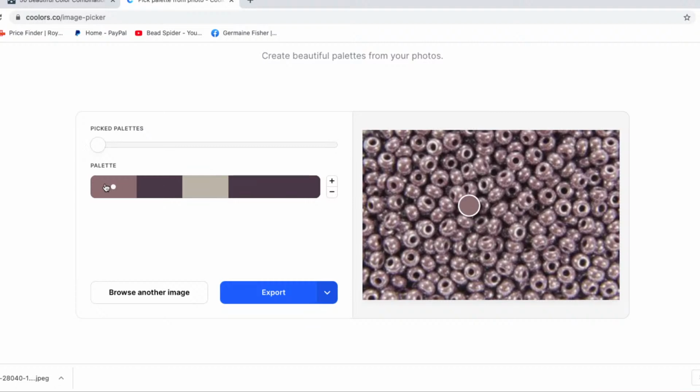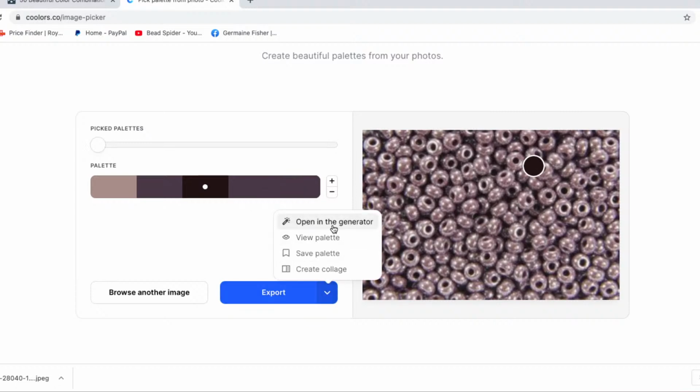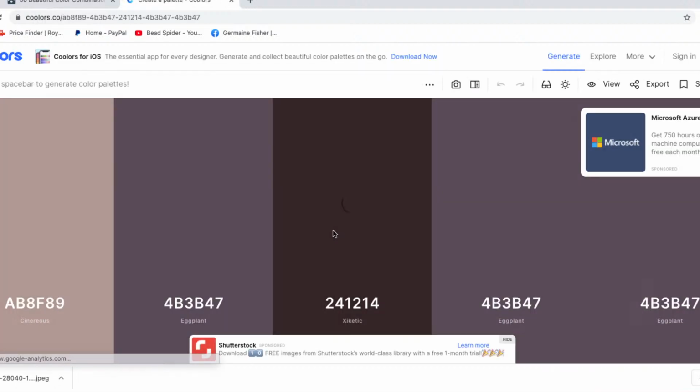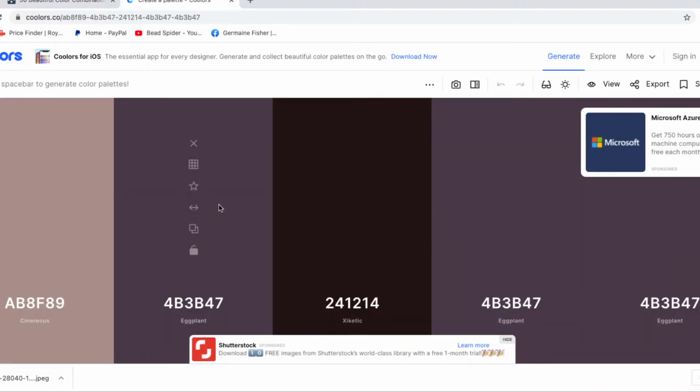You can then stick this into the generator. So open in generator. So if you wanted to have a full photograph of many different colors of beads, like a proper photograph of whatever it was that you wanted, you could go, yeah, let's pop that one there. This can be that dark color. This can be maybe this really dark color and sort of thing. And then you can just open it in the generator and you can start playing from that point.